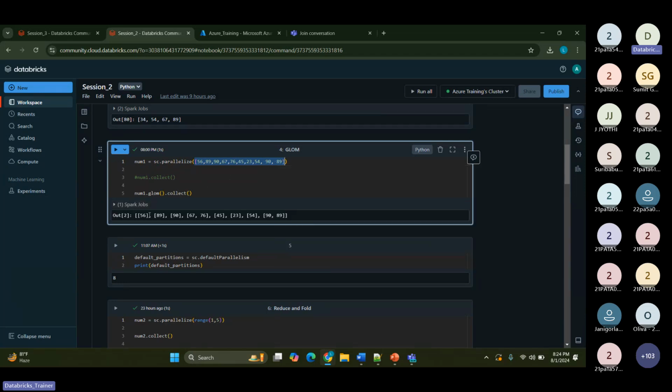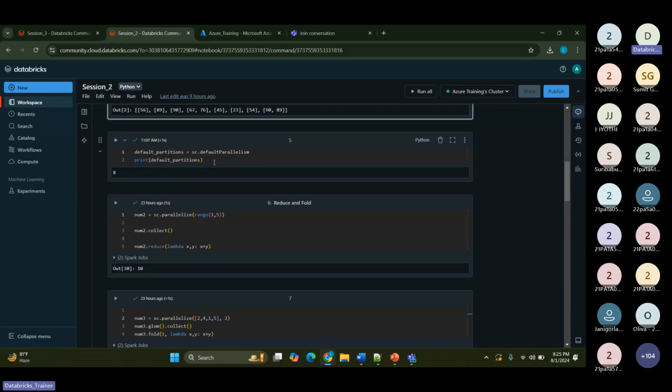So glom will tell us how many partitions the data has been divided into and how the numbers are getting accumulated in each partition. It will show us. If nothing has been given, it will take 8, because according to our Spark context configuration, we have set it as 8 cores. It takes as many as the cores we are using, so it is 8 for you, me, and everyone.